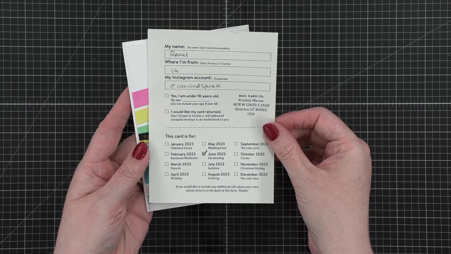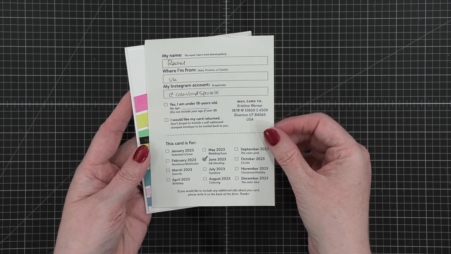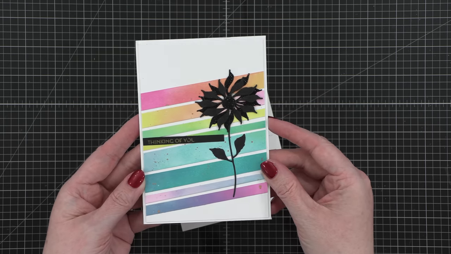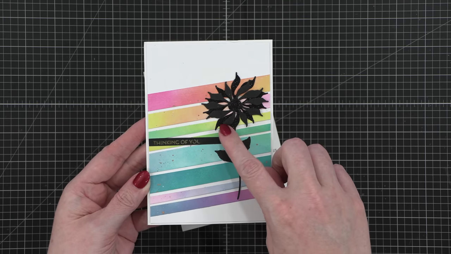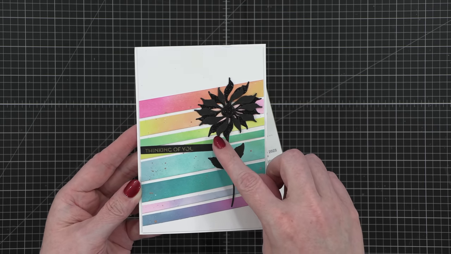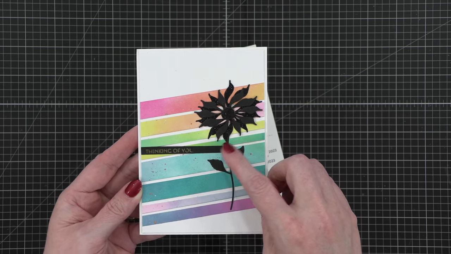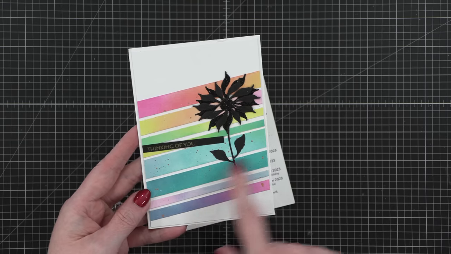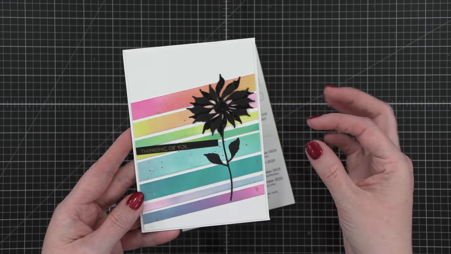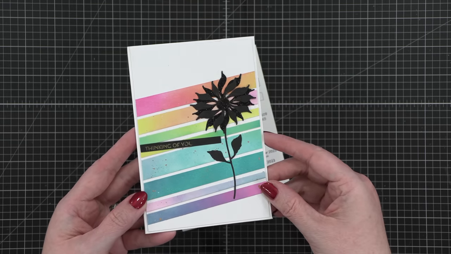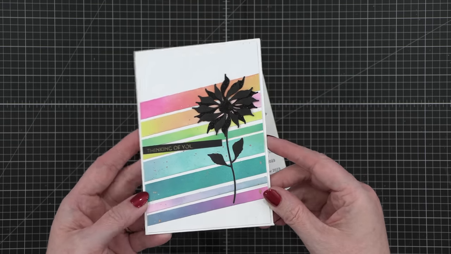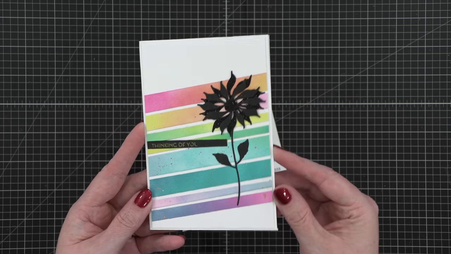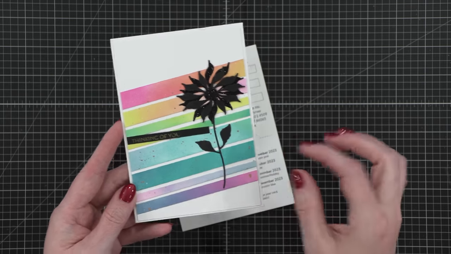This is another card for June, and this is from Rachel in the UK. I thought this was such a fun way. First of all, you have the double texture of glitter paper and regular black cardstock. I just think it looks so cool. But then she's got these strips of ink blended color panels. Looks like she maybe even splattered on some metallic paint. I just thought it was a really fun way to use different colored ink blended panels, or just strips.